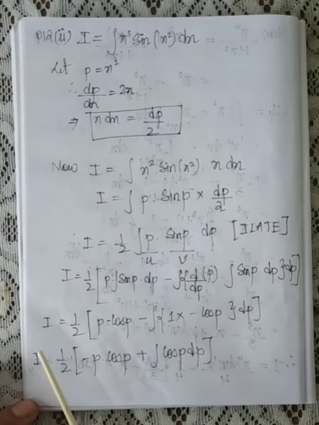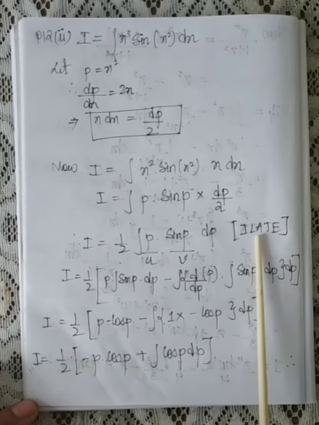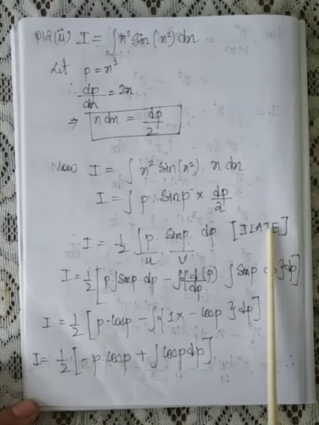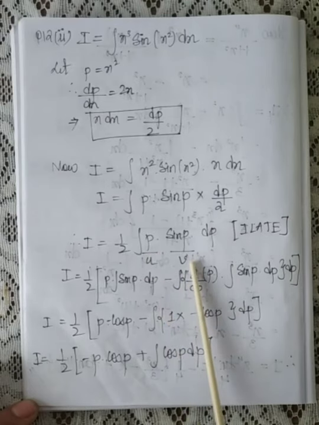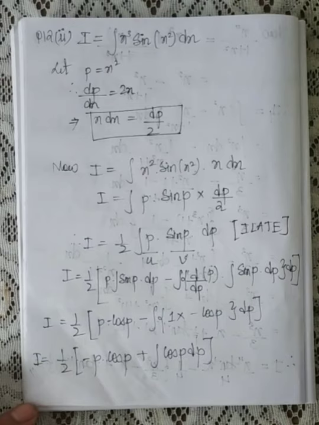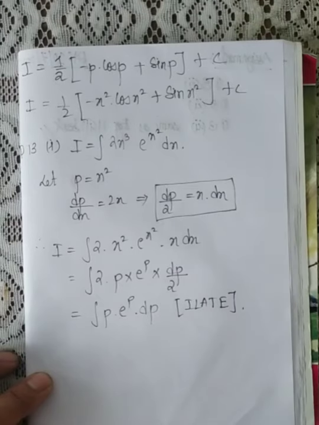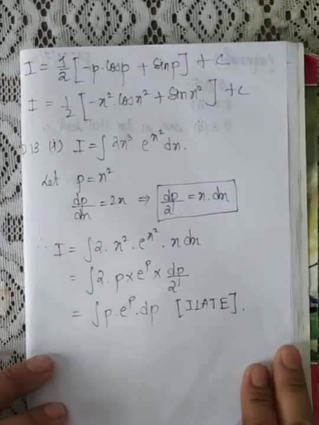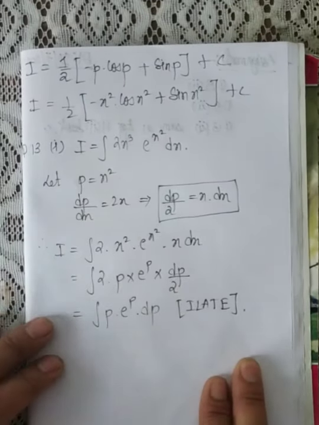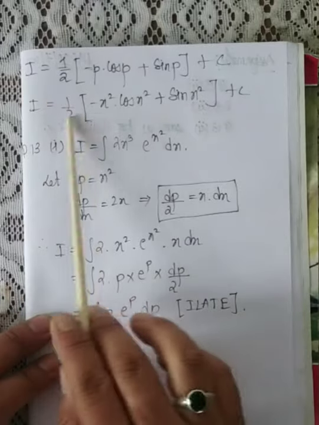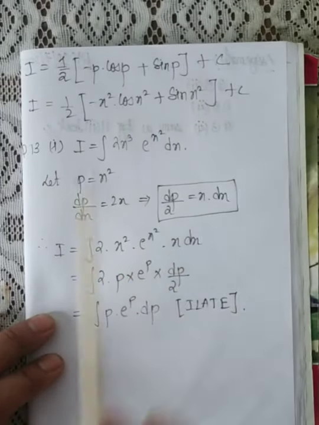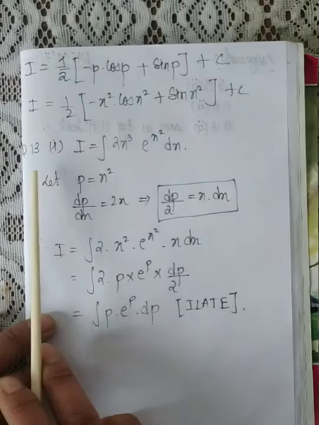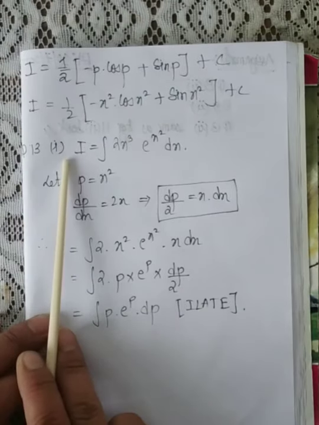Now this is easy for us, isn't it? You check which functions are there. P is algebraic function, sine p is trigonometric function, so no doubt p will be u, sine p will be v. Here is integration by parts. Just check the solution, very easy. Pause the video, note it down and verify yourself. It's alright, so this is your question. Okay, this is a continuation, so till here you know what to do, and finally put the value for p, verify yourself.